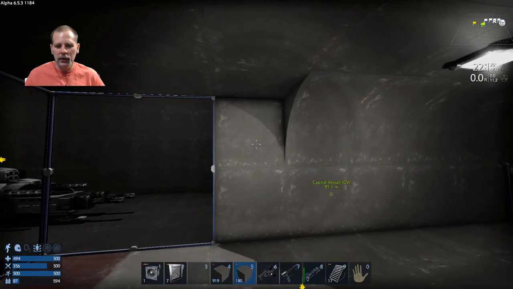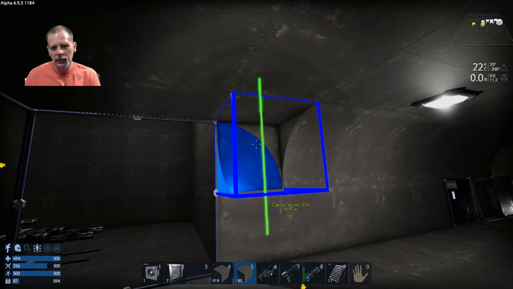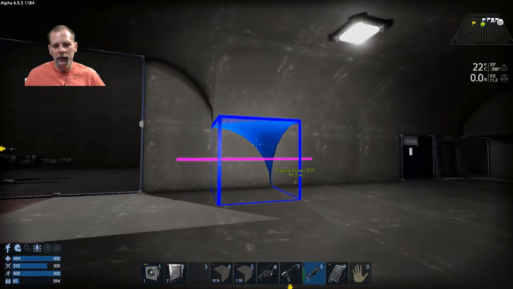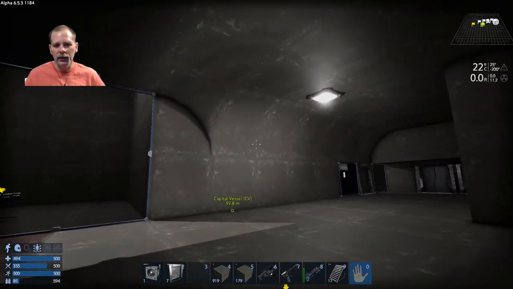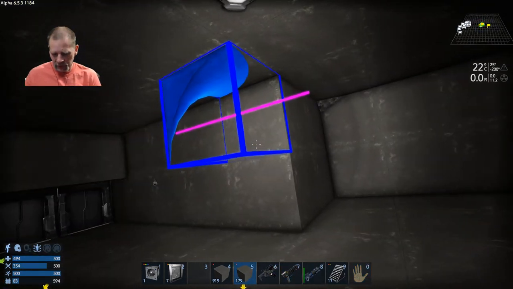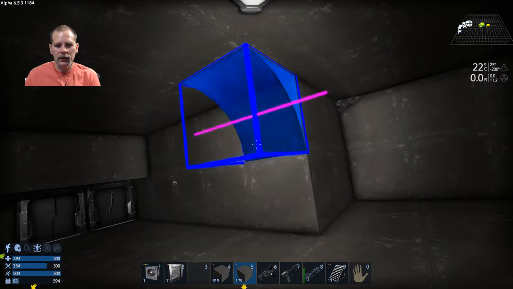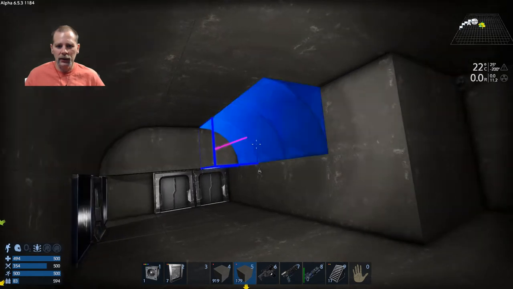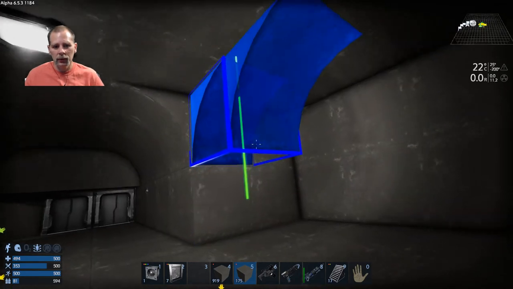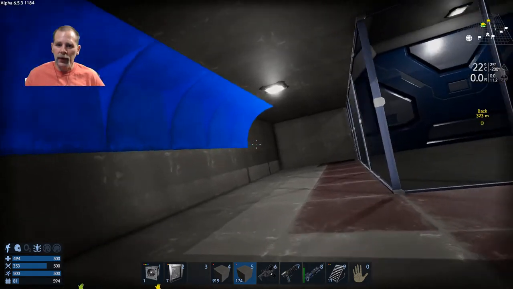Let me see if I've got something that can fit here. I know we tried this last time and it didn't work, but for some reason I'm thinking, yeah, there we go. Okay. That looks better than it did the other way. And I can probably even put those on this side. So I can do something like this. Let's put these on here. And we'll do that. And we'll do that.